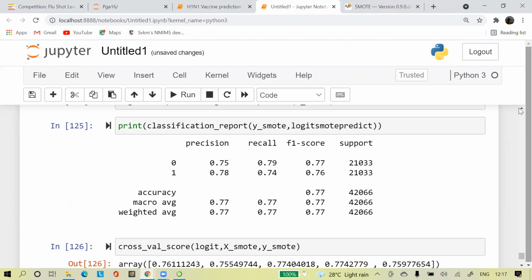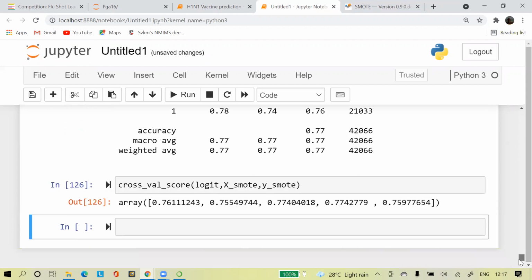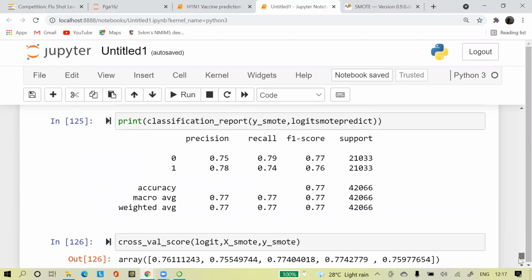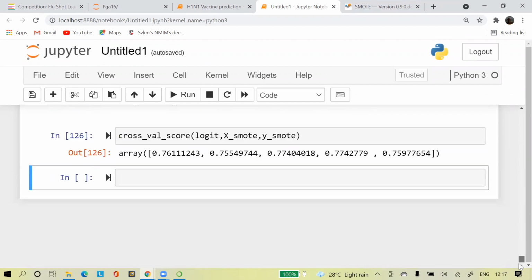Now this is a special type of oversampling technique we have used. If you are looking at a special type of undersampling technique, we have a technique called Near Miss, which is a typical undersampling technique.